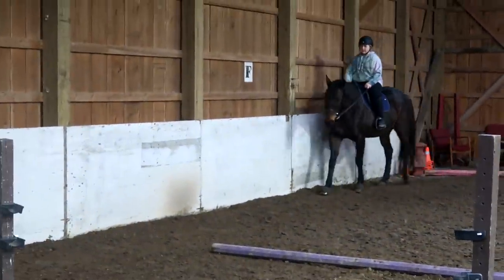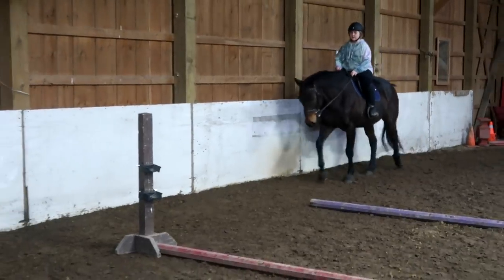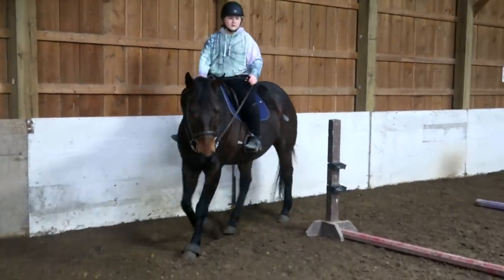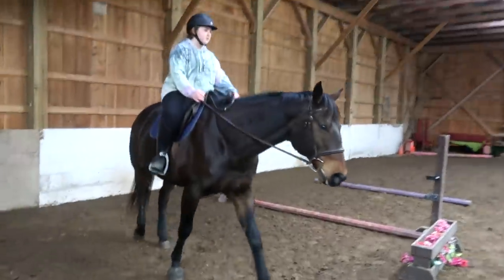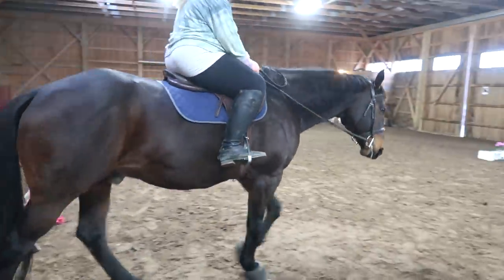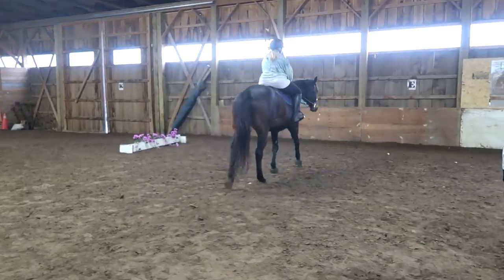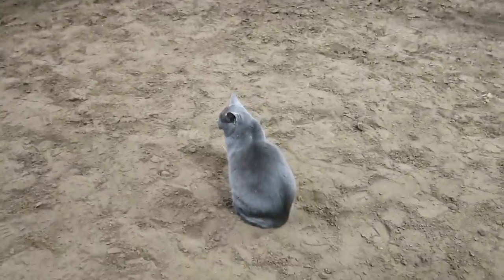Good. Sophie, don't use your hands to steer. Use the outside leg. So cut through here. Eyes up, steering, open, outside leg. Outside leg. Outside leg. Straight across the E. New bend. New outside leg. Looking. Heels down. Heels down. Good.